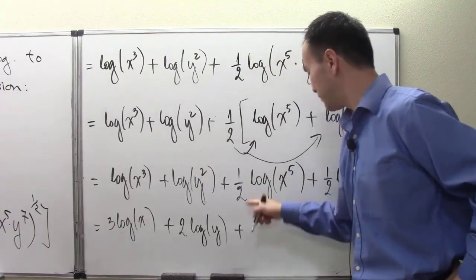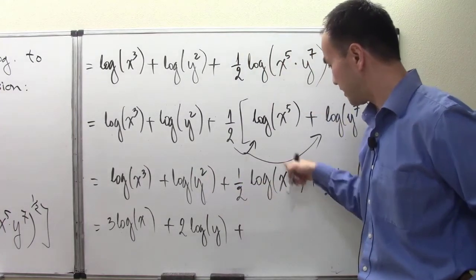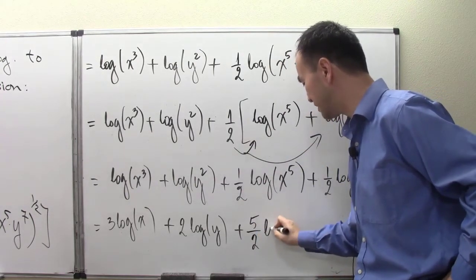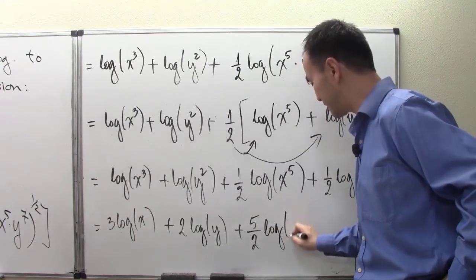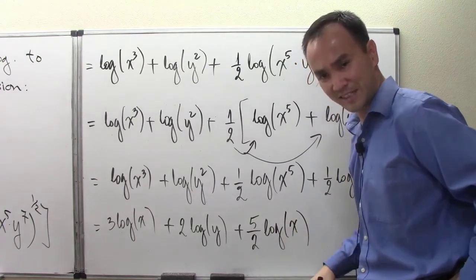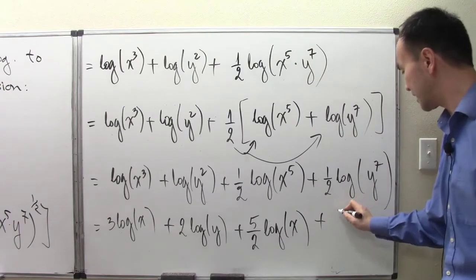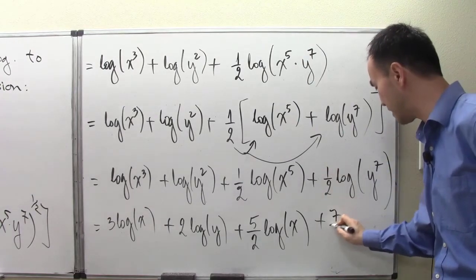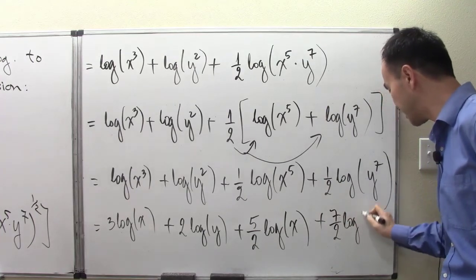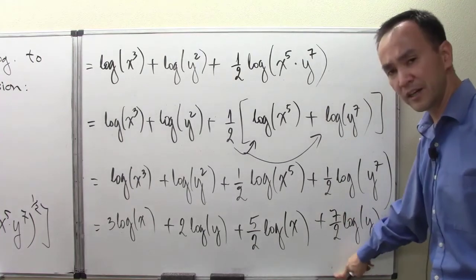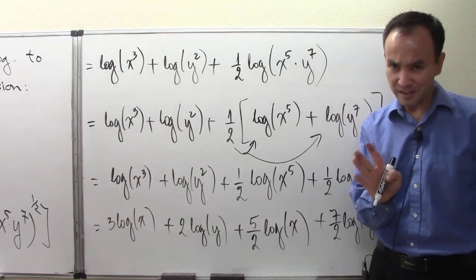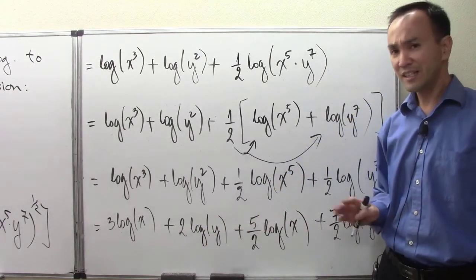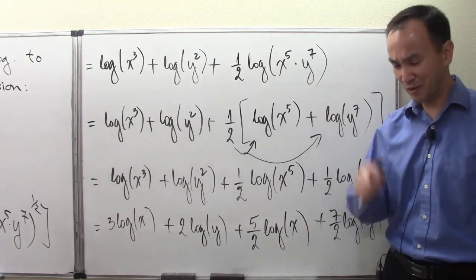And then for the third term here, I'm going to multiply the 5 in the front together with the 1/2. So I'm looking at 5/2 log base 10 of x. Okay, and plus, now I'm looking at 7 multiplying together with 1/2. Here is going to be 7/2 log base 10 of y. Okay, so as far as breaking it down, we know that we're done with each one of these terms. But let's not just simply stop here because we can realize some further things.